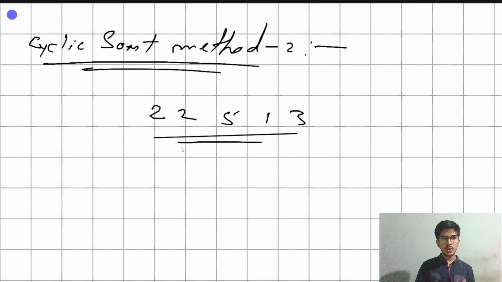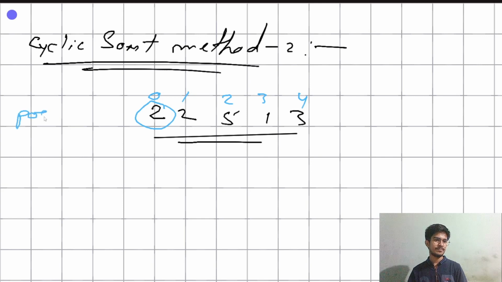So what we do in the cyclic sort, let's write first of all its index. It is 0 1 2 3 and 4, right? Its index values. Now we'll take the first element, and we'll compare it with the rest of the elements after the current element, and we'll take a position variable here. Now the position is actually 0. This one is 0.